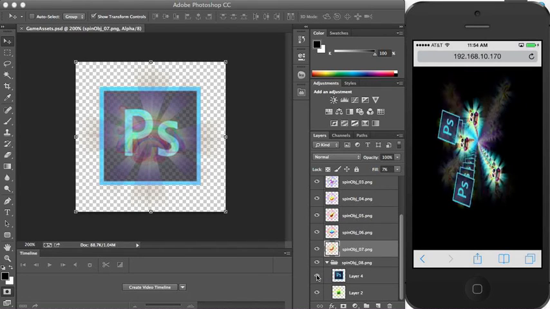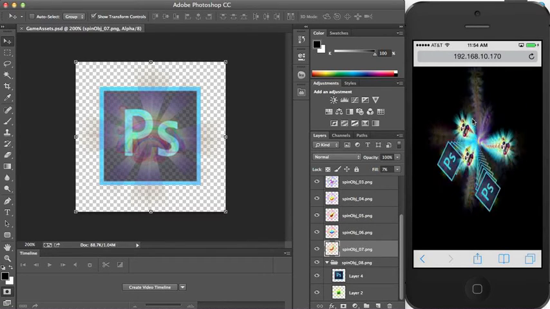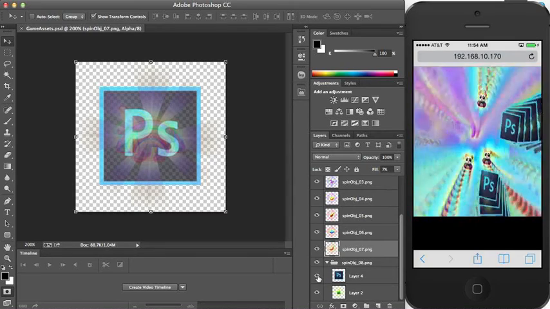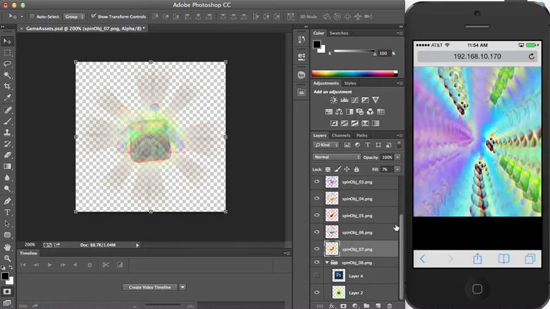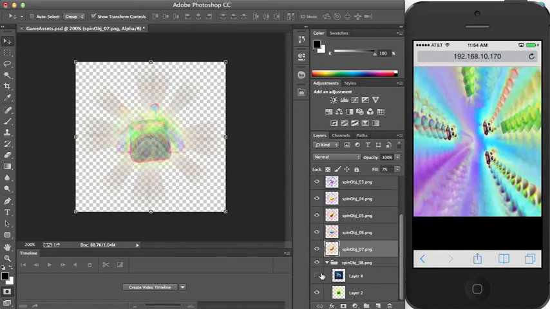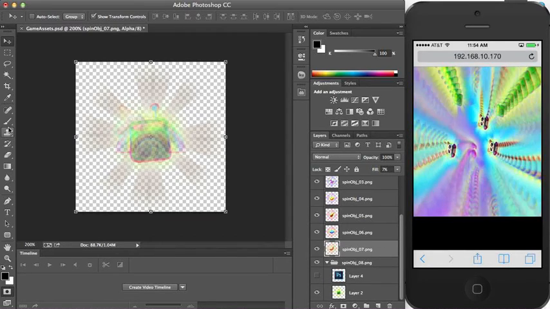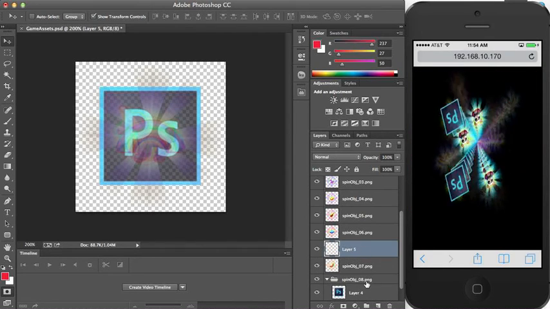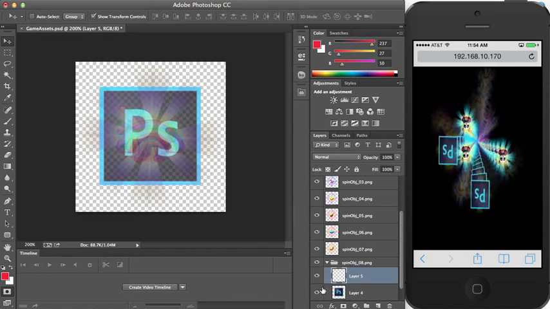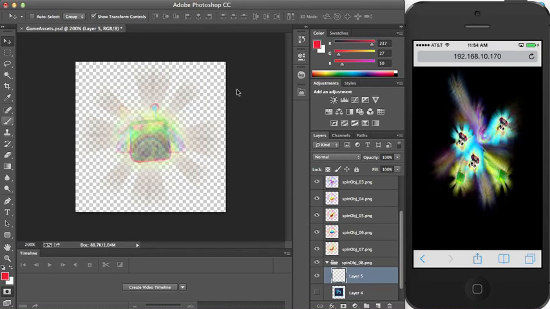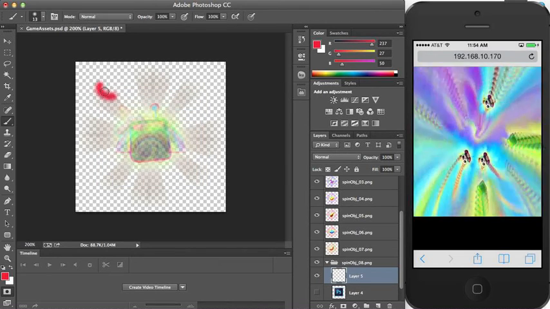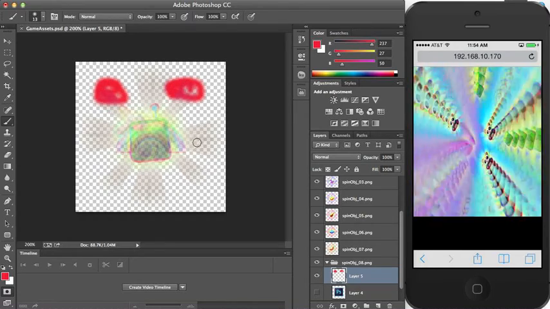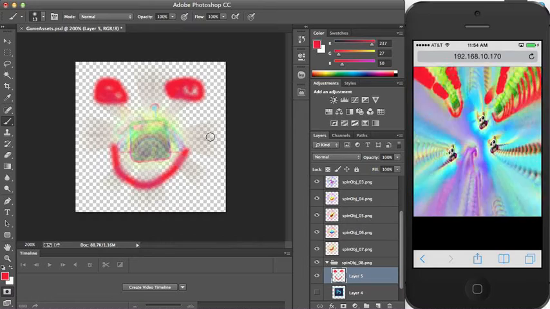So a quick example: in my Photoshop file, and this is running in a mobile device, hitting the IP address of my local machine, I just have to make a quick change, and you see that Photoshop disappeared right there. This is live updating, so I can come in here and add another layer and basically do something like draw, and now we get a new update to the texture over here on the mobile device.